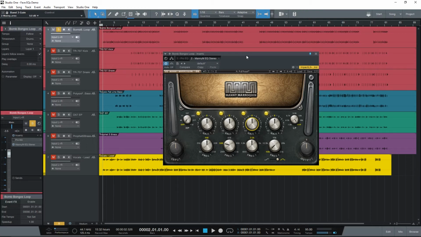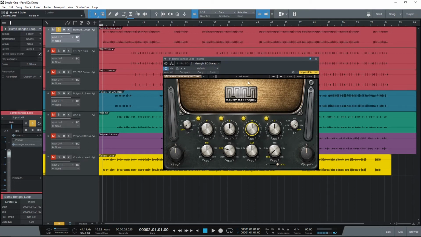And so this is an EQ I like to use often for adding. It has quite a bit of character, and it's really smooth, especially this top band here. If you want to add some air, this is one of my go-to plugins for adding air to things because it really just sounds open and really clear. You can boost a lot without it sounding harsh. So yeah, I put this on the same loop here, and let's play that back, and I'm going to start EQing a bit here.